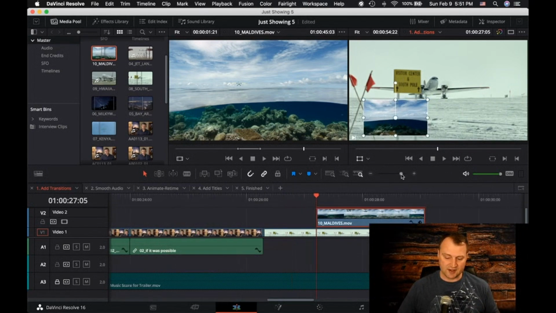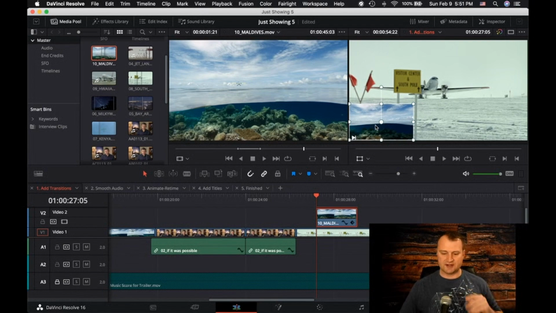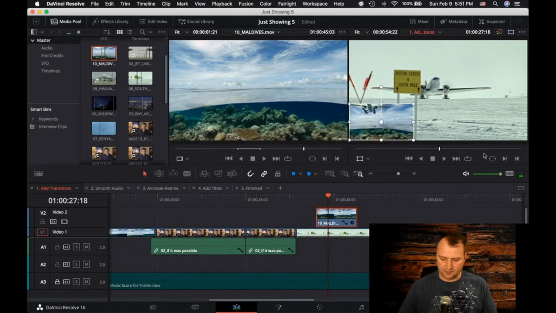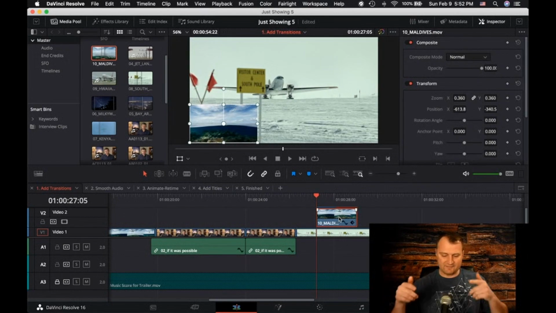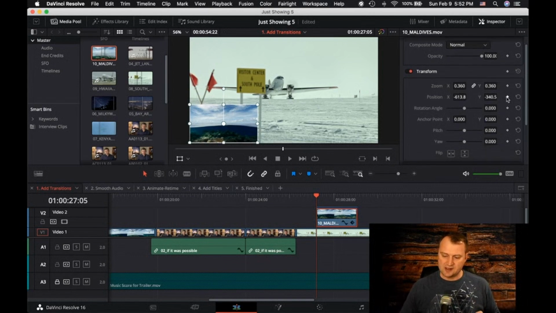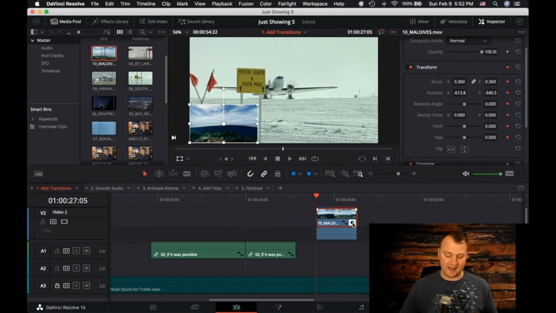So now I want to show you another key point. Let's say I want to start out with that plane flying right here for some reason. This sequence in here, I want to bring it over a little bit. Now, from here, if we go up to our inspector, I have that portion right there. I have it highlighted, I have it selected. So I want to come over here. Your position, zoom. I just want to hit, these are your key markers. I want to hit that key marker, and if you notice right here what they have, boom!